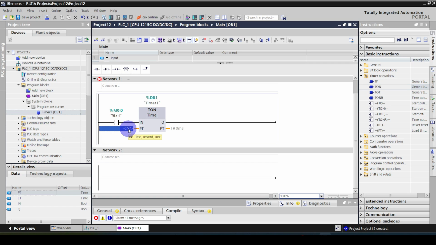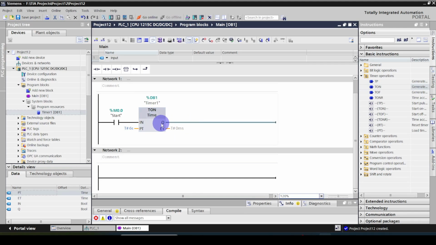If you give the number alone, for example 600, it will be taken as milliseconds. If you want to give it in seconds, we have to type the S. For example, I want a 6 second delay timer, so I type 6 and S, so it takes 6 seconds as the delay time. For the elapsed time, we don't want to give any memory location to store it. If you want, you can give a memory location to store the elapsed time.